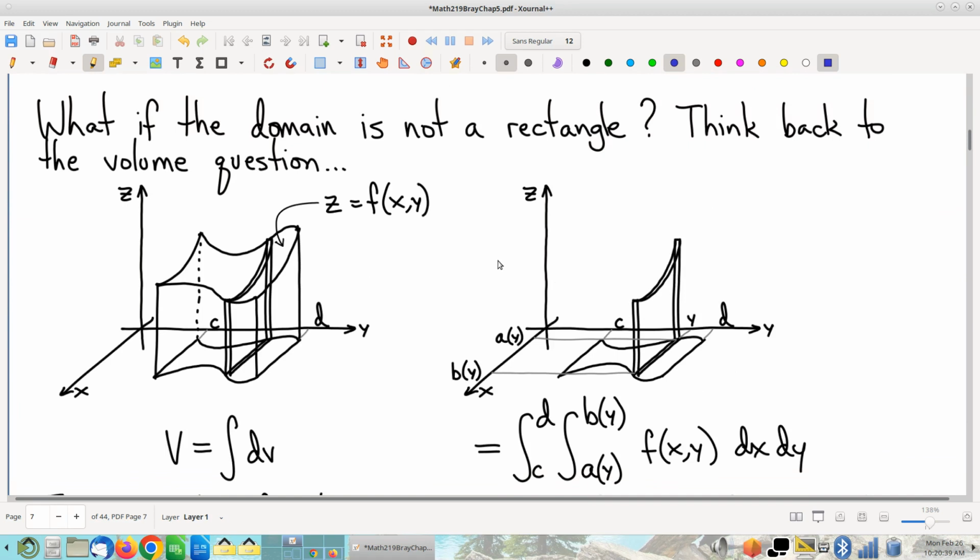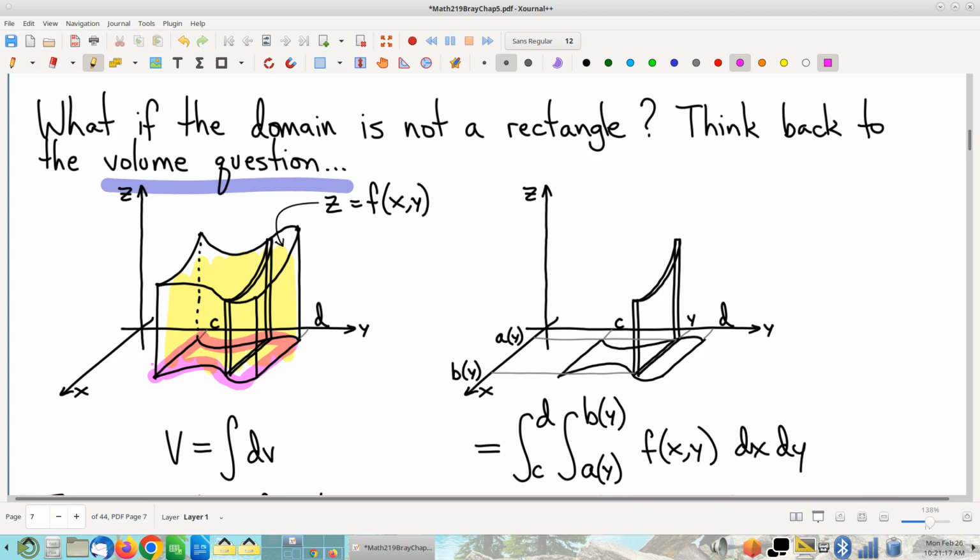Now, first of all, why would we ever care if the domain's not a rectangle? Well, for extremely natural reasons. Just as an example, not even the most persuasive example, of course, but the easiest to visualize. If you're interested in the volume question, you want to find the volume under a surface, it could totally be that you might want to compute the volume sitting over some wacky shape like this. Maybe your loaf of bread doesn't have a rectangular footprint, right? Of course it might not.